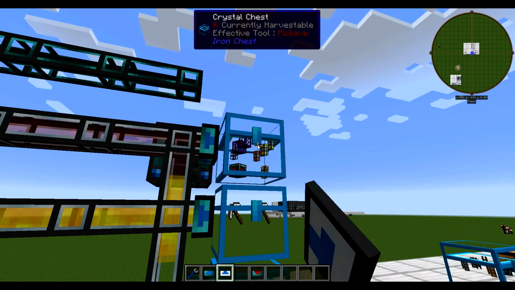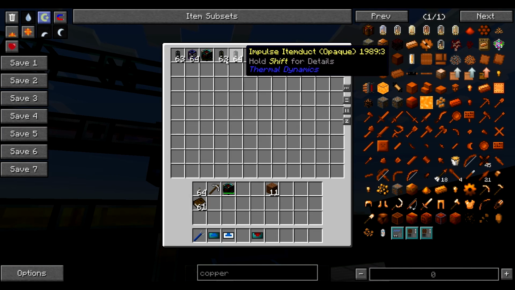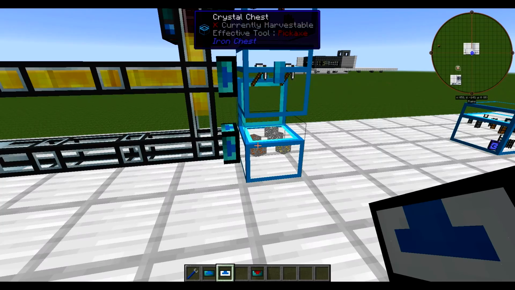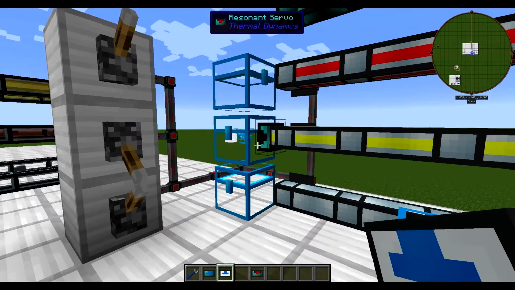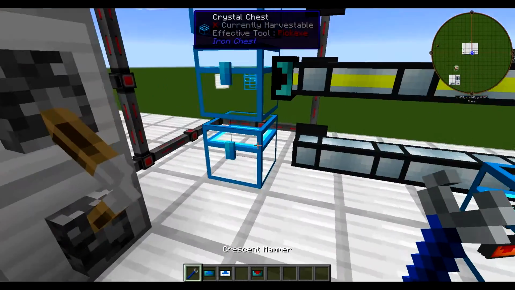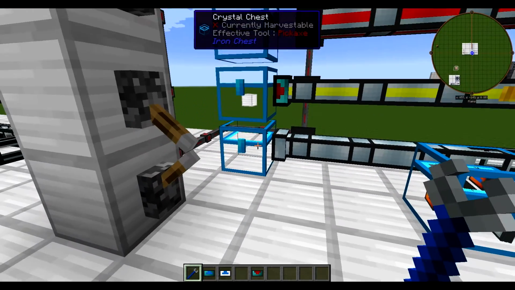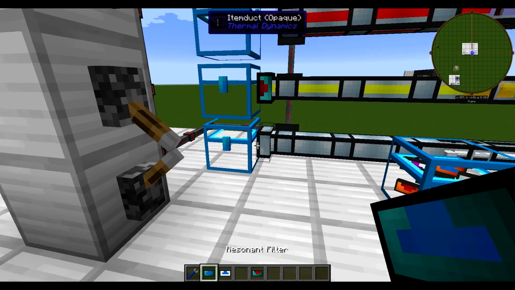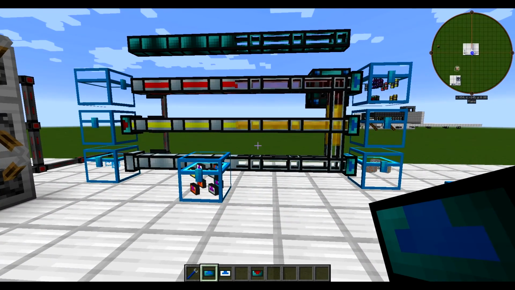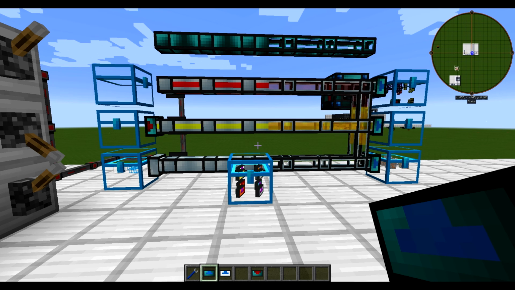All right. So, with just a few quick clicks, we now have a fairly decent sorting system. I mean, it's not going to, of course, sort everything, but it does a pretty good job. Now, if you've got extra things that you don't have in your filters, you can just have a blank chest that has no filter on it, and then anything that does not get put into the other chests will end up in this kind of catch-all chest. All right, so there's filters. Pretty simple. So that wraps up my tutorial on Itemducts and servos and filters and retrievers.